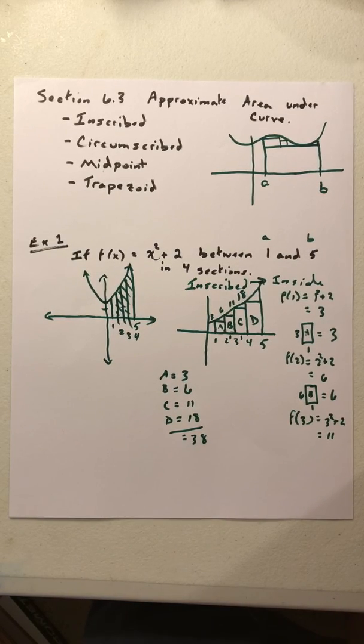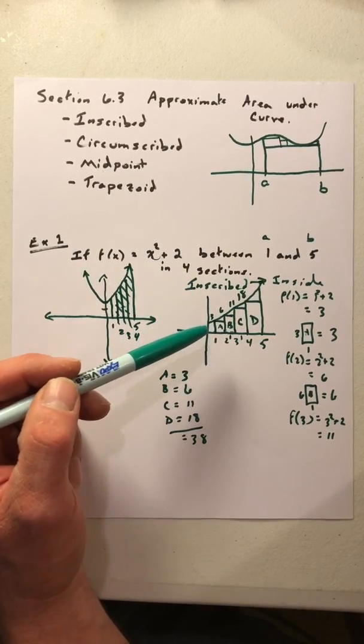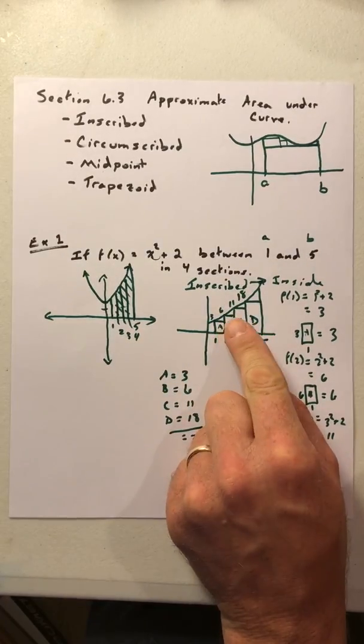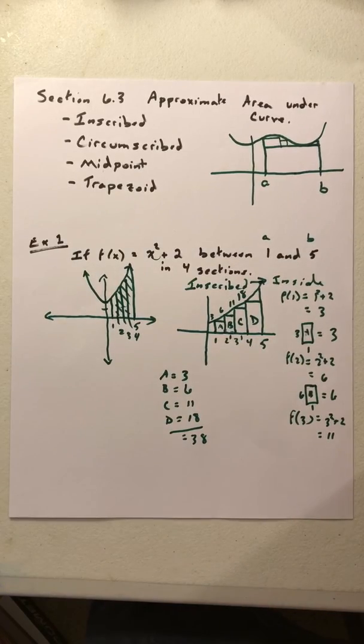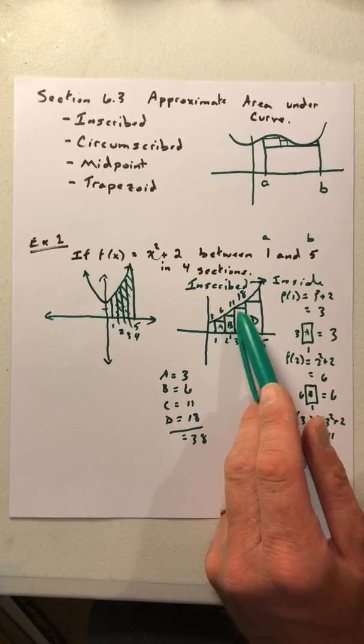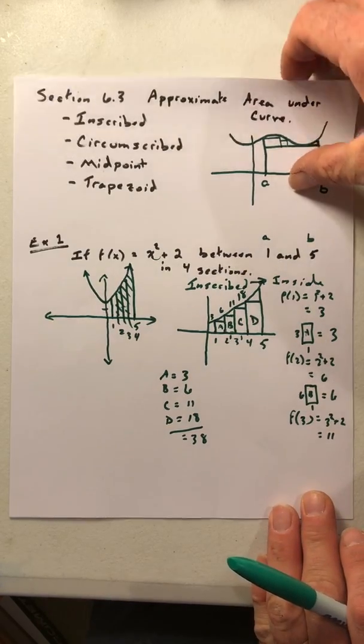And that's an approximation. Now, what kind of approximation is it? Well, we can say this is an under approximation because we know that we're missing some areas. We're missing these small triangles in there, or triangle looking figures. It's actually a curve, so it's not exactly a triangle, but it looks pretty close to a triangle. And that gives us a close approximation of this. And that's our inscribed method. So I want you to see that the inscribed method is going to give us an underestimate of what the actual area is, because we know we're missing some of that area.